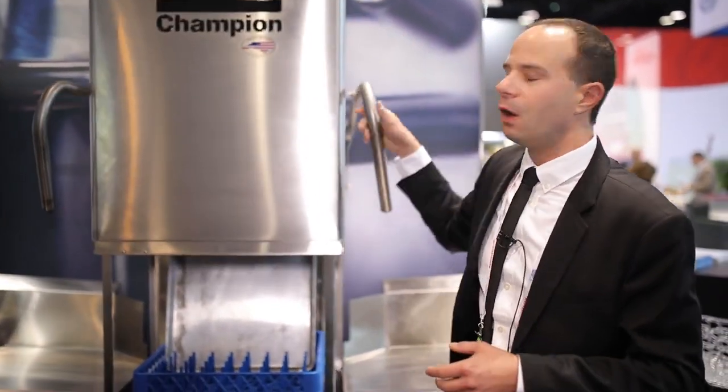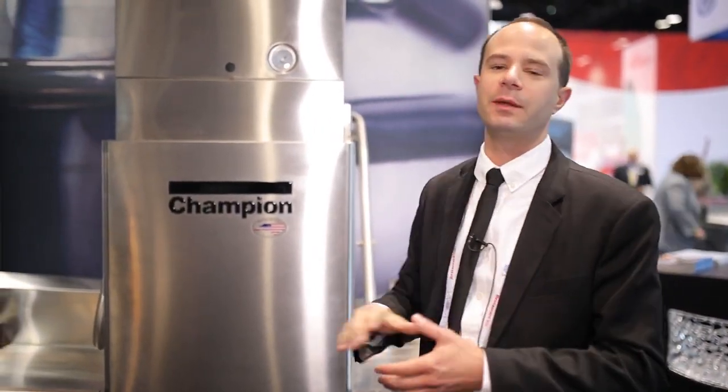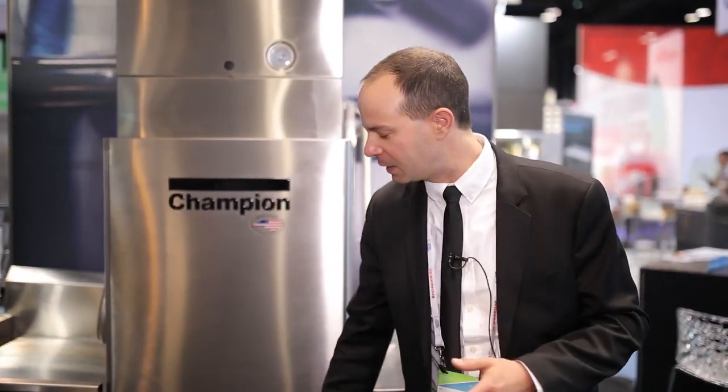Along with that, the VHR — ventless heat recovery. I've got a high-temp upright door machine here that only runs off of cold water. We are so efficient at taking that heat and steam that otherwise would normally have been wasted and exhausted out of the room through the vent system — we're taking that and heating up incoming cold water. From there it goes to the booster heater. We've also added a touch screen display, which allows us to do everything from diagnostics to intuitive end-user interaction with the machine.